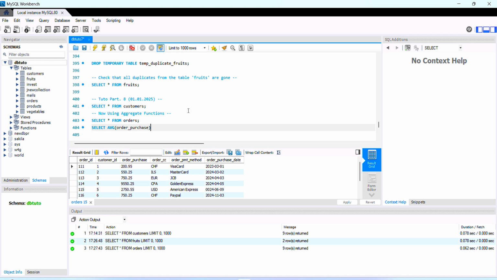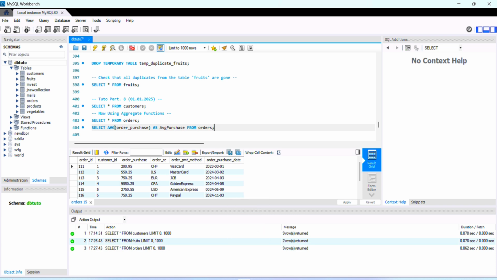Then we close the parentheses, and we are going to call it simply AVG purchase, like this. This is going to be the title of our function, and then you give the name of the table from where you want to get it. And we have chosen the table orders.